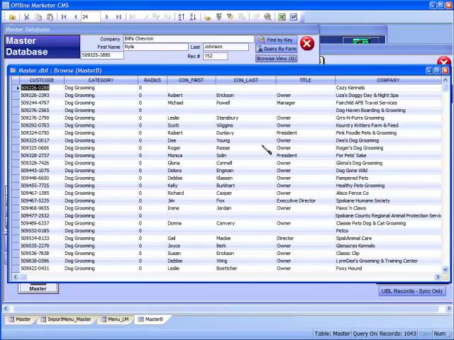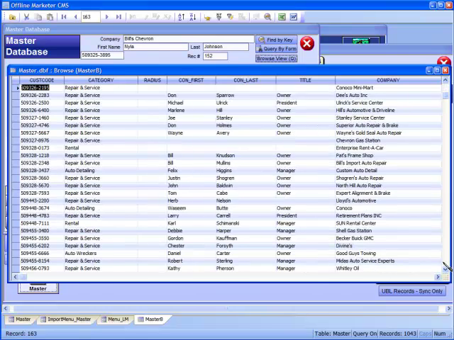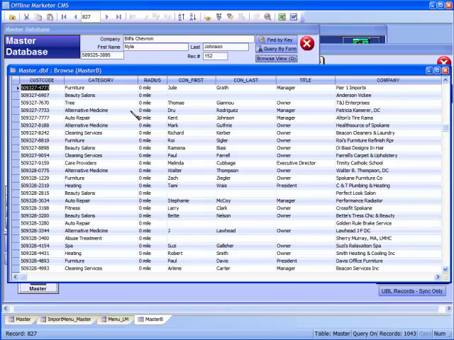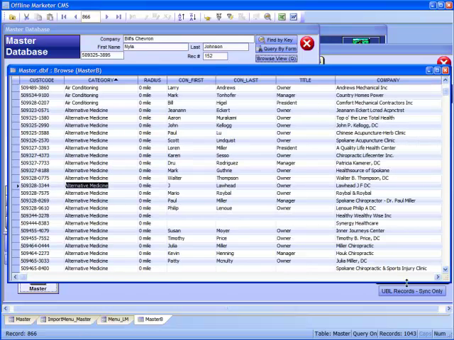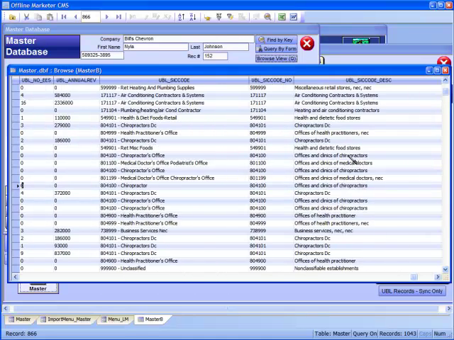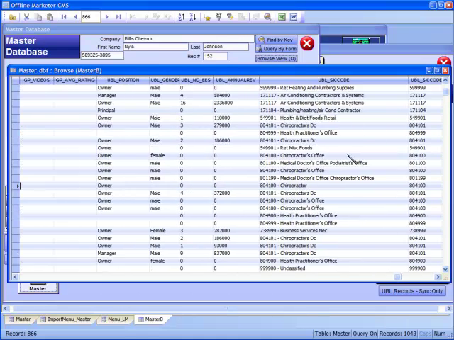Here's the 1,045 records that I was working with in that last query. It shows me the records in the query. And from here I can turn around, sort them, maintain my same group. I've got abuse treatment, air conditioning, alternative medicine. Look at all this information I have. Let's go to the very end of this record and let's take a look at this. Look at this. I show the number of employees. I show annual revenue. I show their SIC codes, all this kind of stuff.